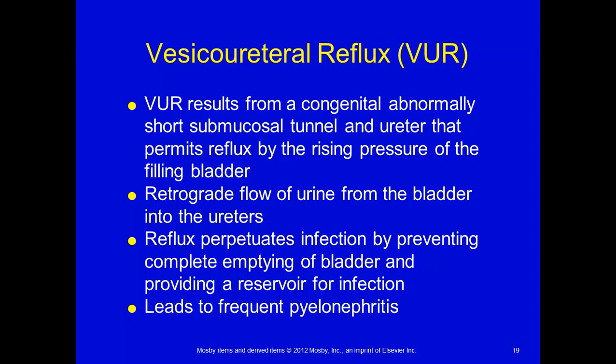Remember how I talked about that normally as the bladder gets more and more filled with liquid, it compresses that tip of the ureter that connects into the bladder and presses it off so that urine cannot go back up into the ureter and then regurgitate and reflux back up into the kidney. So under normal circumstances, the pressure that mounts inside the bladder would shut that off and compress those two tips of the ureters. And in this case, the tips of the ureters are so small that they don't become compressed by the filling pressure. And so then you have a retrograde flow of urine back up from the bladder into the ureters.